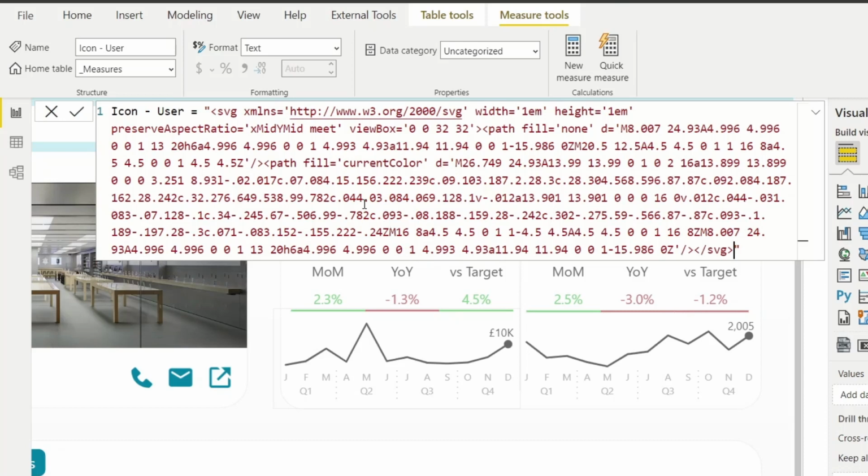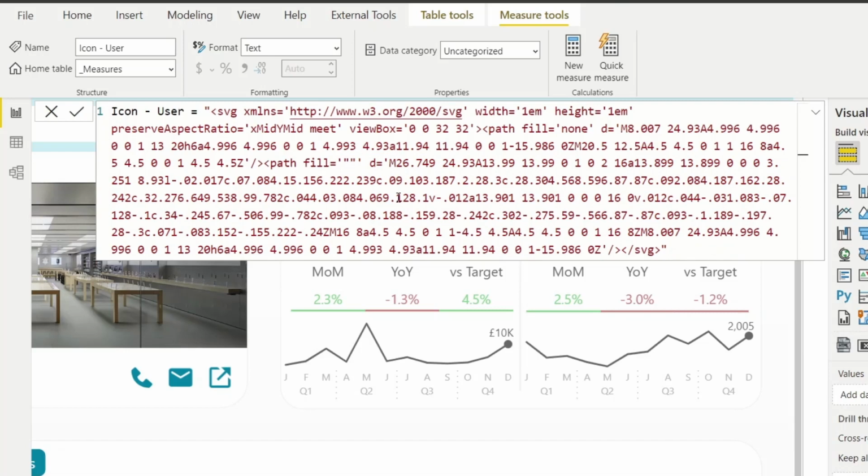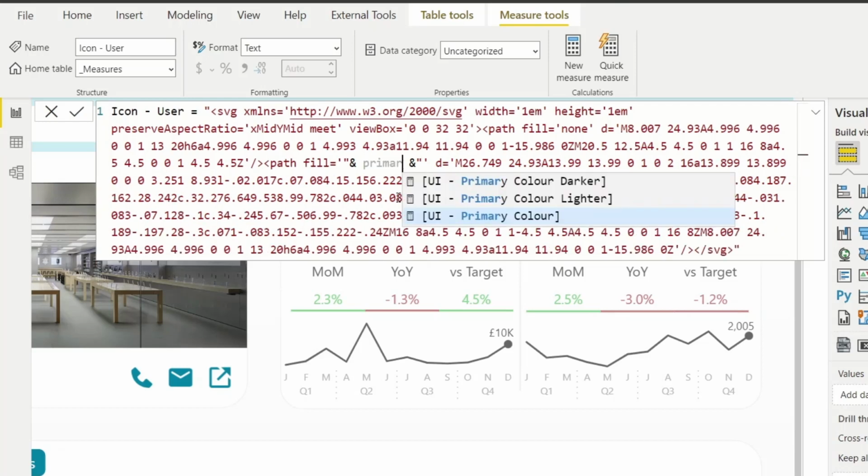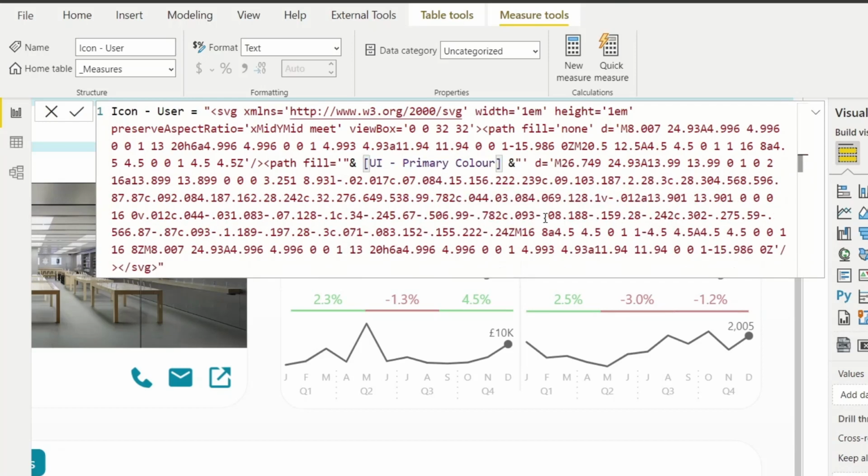And now if you notice here on the field color, we need to replace this with our dynamic color. So the easiest way is to add two double quotation marks and two ampersands, and inside I'll pass a primary color, which is dynamic. And the final thing is here on the size. I want to make this 75 pixels. Same for height. And that's it. Now you should see the result, the user icon with the color we have chosen.